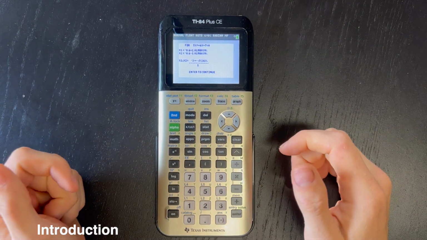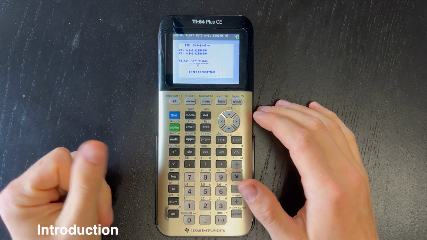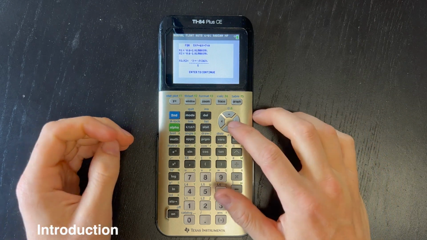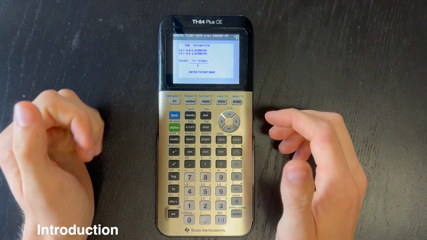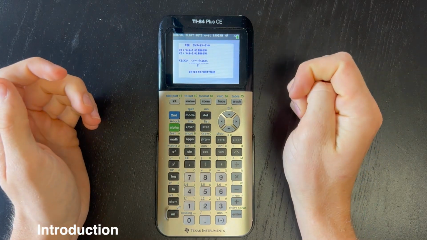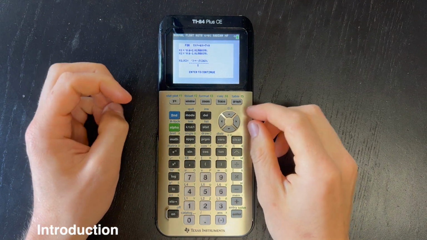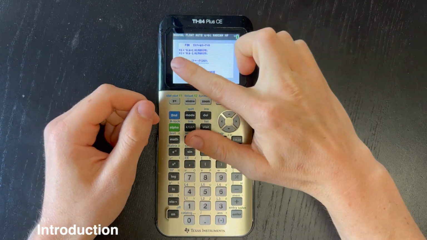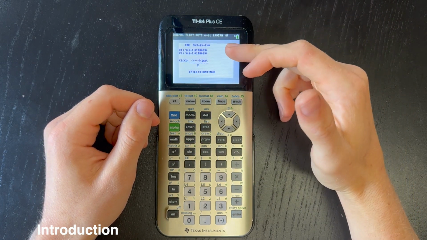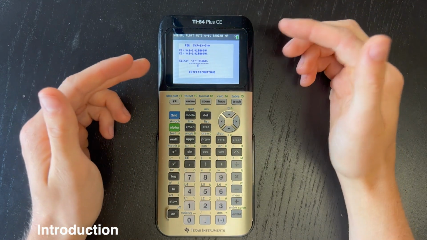Okay, this is a tutorial and programming walkthrough for a program that I wrote that solves the quadratic equation on a TI-84 Plus CE. There are already quite a few videos for quadratic formula solver programs out there on YouTube, but some of the most popular ones either only give the decimal solutions for x1 and x2, and/or they can't handle complex numbers or imaginary numbers.